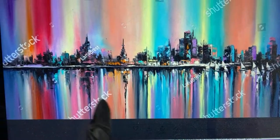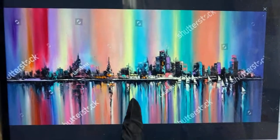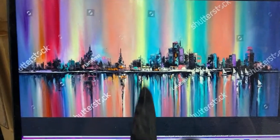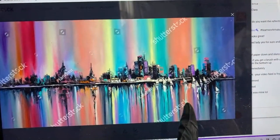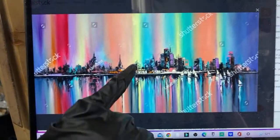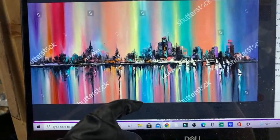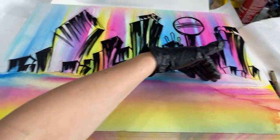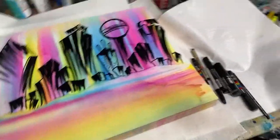So it's kind of what I'm interested in, but I wasn't looking at this when I did my inks because this is a reflection of each side, obviously. So where it's peach here, it is peach here. Where it is teal and yellow, it is teal and yellow. So with the reflection running long ways, how can I make that happen here aside from putting more inks here and letting it run down? Which, if that's what I need to do, then that's what I need to do.